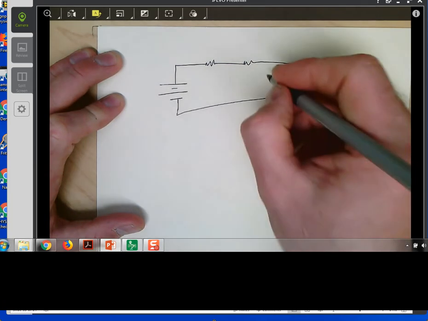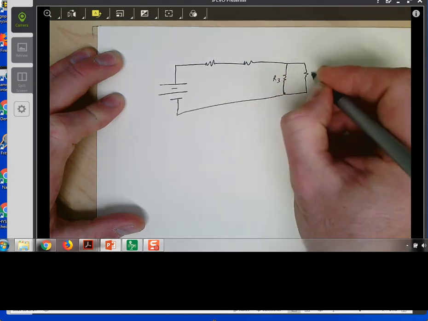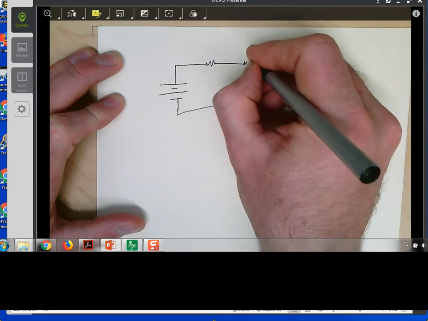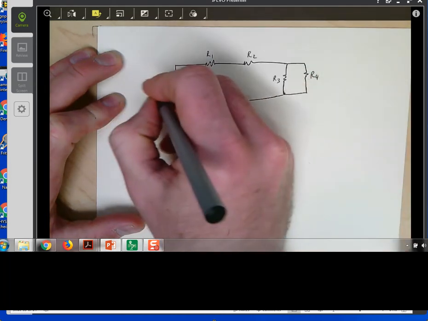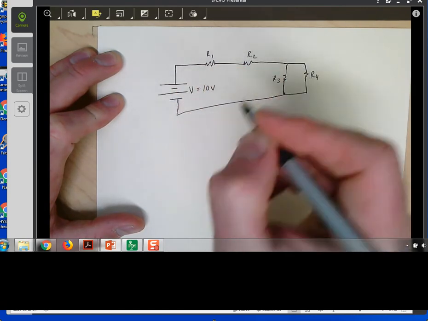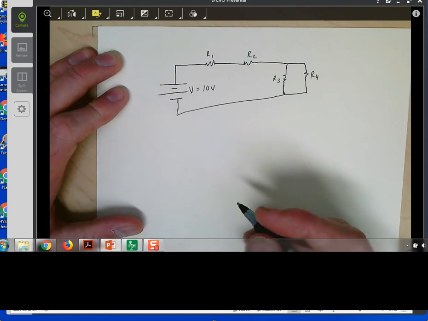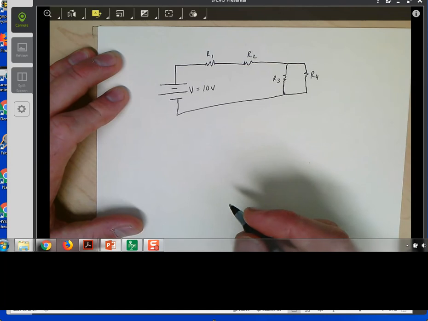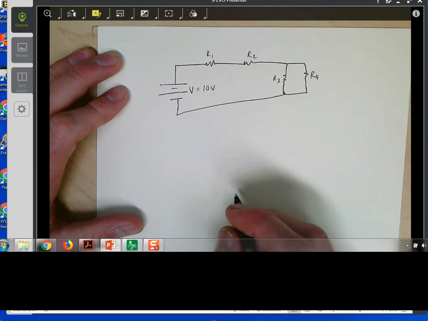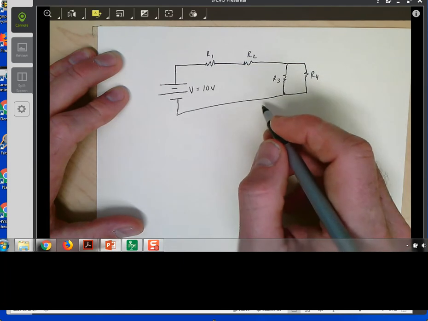So that captures all the essence here. My R3, R4, R2, R1, and this voltage here, the EMF, is going to be equal to 10 volts here. So we could write that as a curly E if you'd like. And the goal is that we're trying to find the voltage drop across every resistor and the current through each resistor. That's our goal here. Let's start by thinking about how we can reduce this circuit.